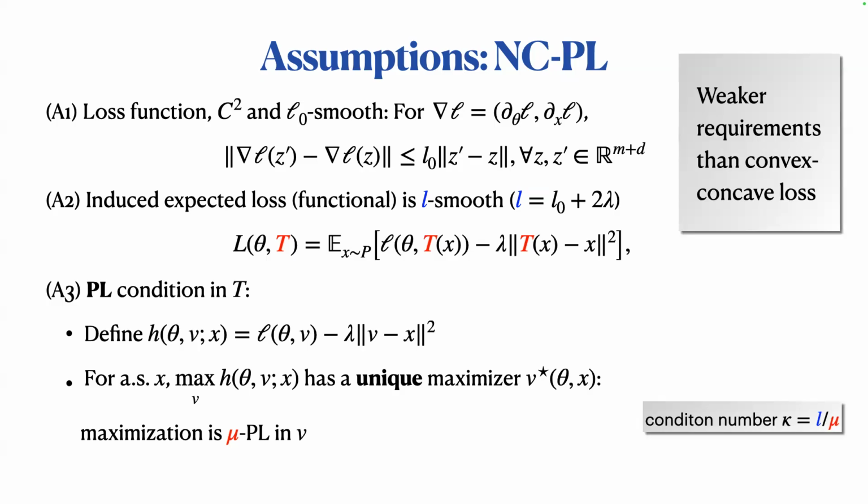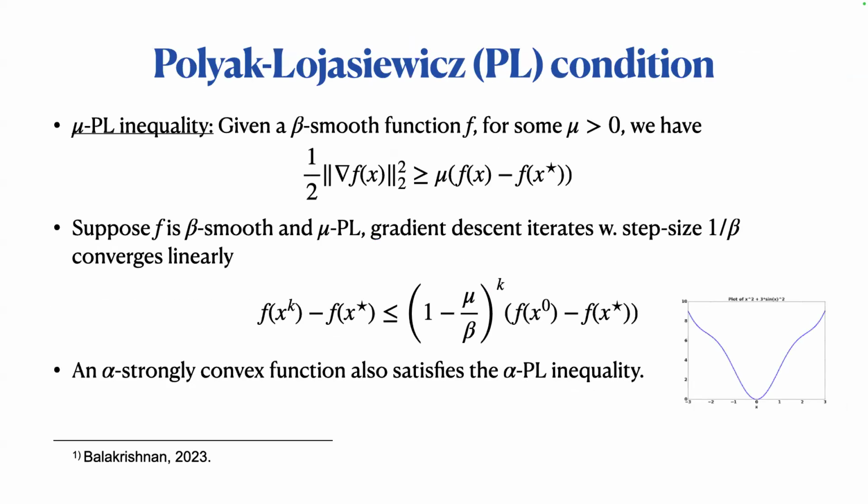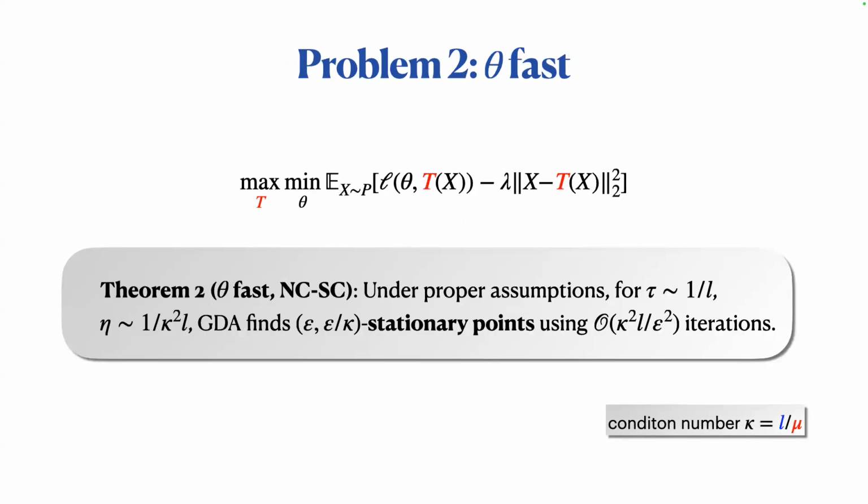But by the way, what is kappa here? Kappa is a condition number. That's L over mu, right? So you can see this captures the geometry. The loss function is L smooth, and this kappa is basically the parameter of my PL. We think about this as a modulus of the convex function. Okay, so this is a reminder: what is a PL function? Roughly speaking, this is saying that I don't require my loss function to be exactly convex. It can have some convexity, but it's not too far from it. Okay, so we require that with respect to T it is PL. And okay, that's the first result.